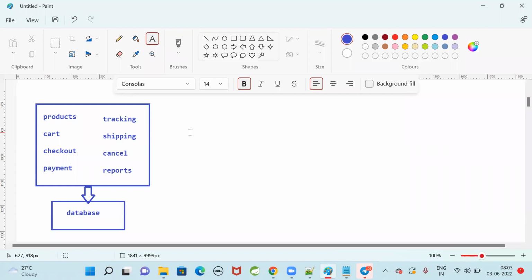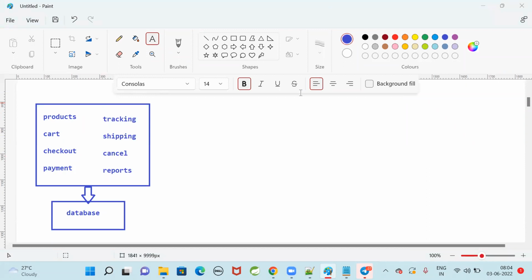I want to modify the code of the tracking module. Tracking module functionality I want to change. Then if you do the change for the tracking, there will be an impact on the other modules' functionality also. Now, tomorrow some problem occurred. I want to deploy the latest code to the server. I need to stop the whole project in order to do the deployment.